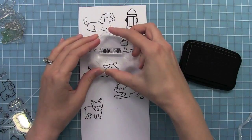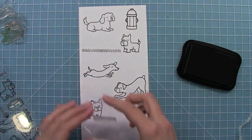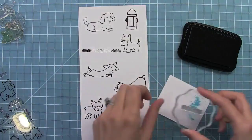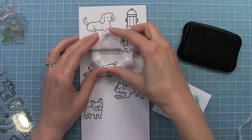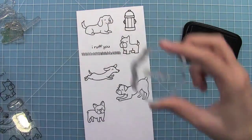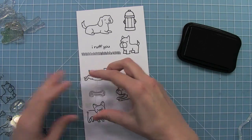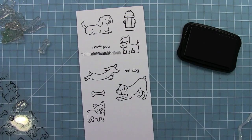What's great about the grass is that you can extend it as long as it needs to be. One thing I like doing is after I stamp once I stamp again to get two different shades of green — I was using green ink for my grass, I just stamped off on some scratch paper and then layered, and you really get some cute looks that way. We have the 'I Ruff You' sentiment and of course a little dog bone. Gotta love that hot dog sentiment.